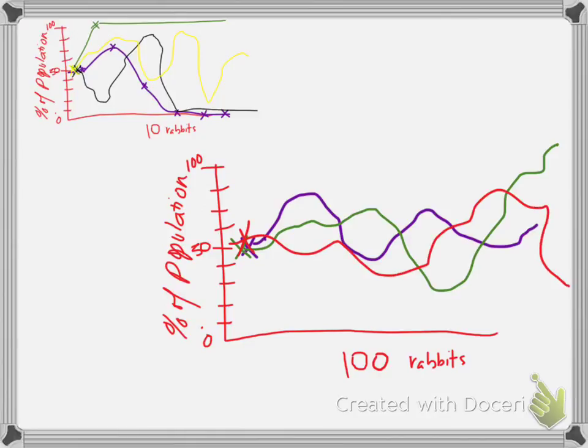But we tend to see less of those wild swings. We tend to see fewer scenarios where it ends up completely gone or present in every single individual. We tend to see sort of a less crazy swing effect. We still get some, don't get me wrong. We still get some pretty wild variation.